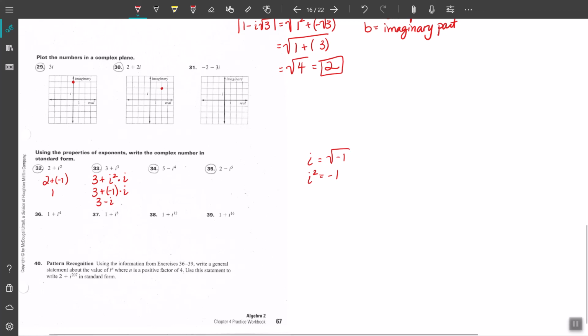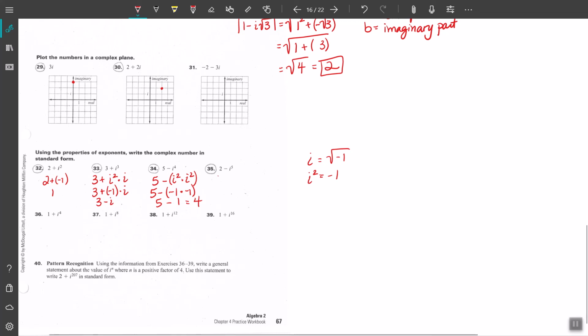Number 34, we can do the same thing. Just forget about the real number for a moment. We can rewrite i to the 4th as i squared times i squared. I'm going to put that in parentheses because of that negative number right there, and we need to take care of the multiplication before we do anything else. Well, now we have 2 i squareds. They both represent a -1. So I have -1 times -1. I'm just replacing the i squared. -1 times -1 in that parentheses gives me a +1, and then I'm going to subtract that from that 5, which was the real number portion, to get 4.